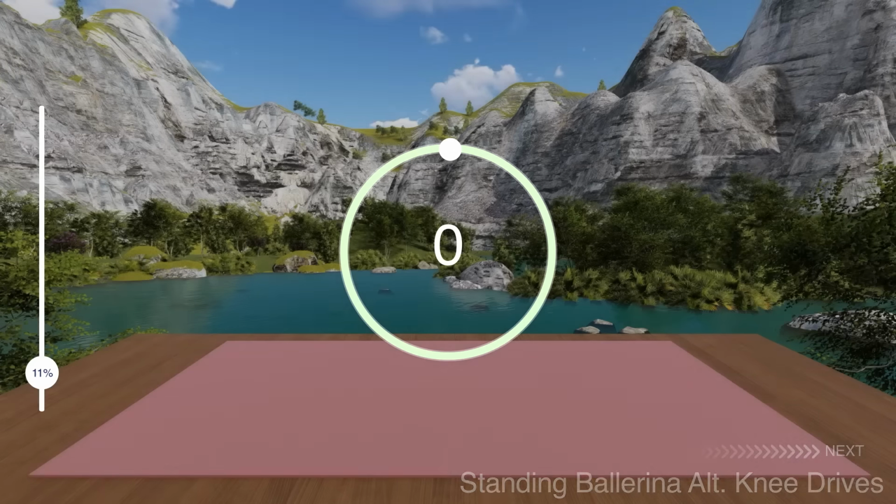Next exercise. Three, two, one, begin. Stand in a wider stance with your arms raised overhead and clasped together. Now lift your left knee at your side as high as you can and lean with your upper body and left elbow to the side and tap the knee with your elbow. Step down and repeat on the right side. Lift your right knee, lean to the right, and tap the elbow. 20 seconds. Step down and repeat. Alternate sides.